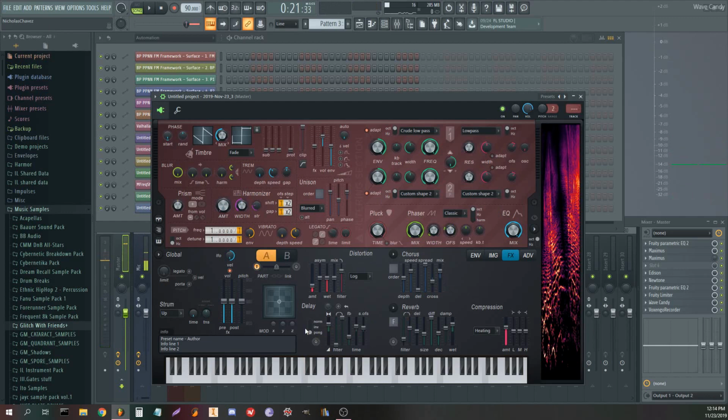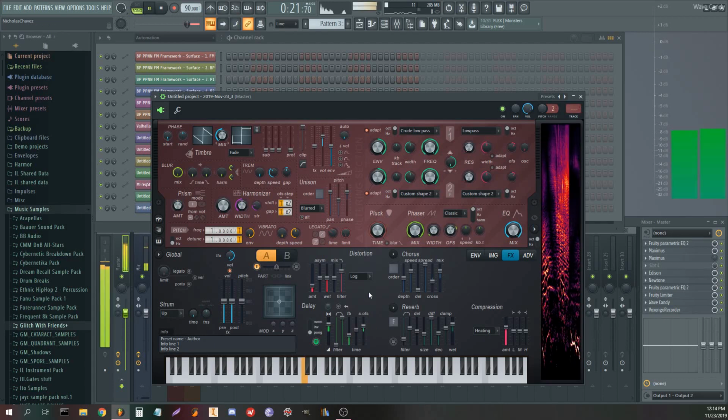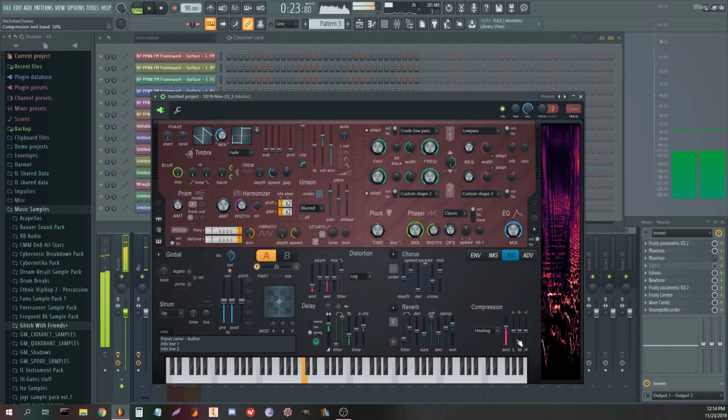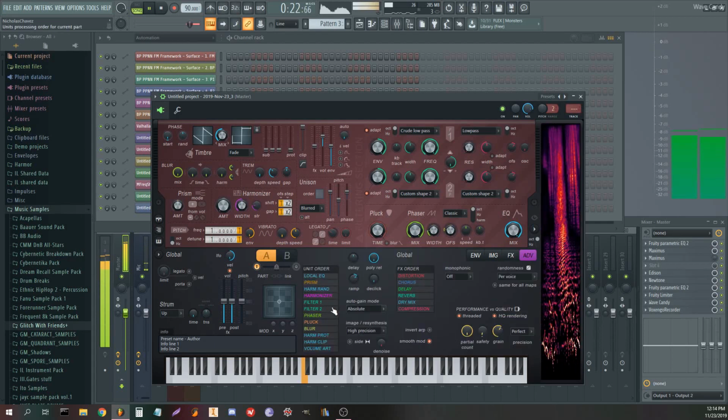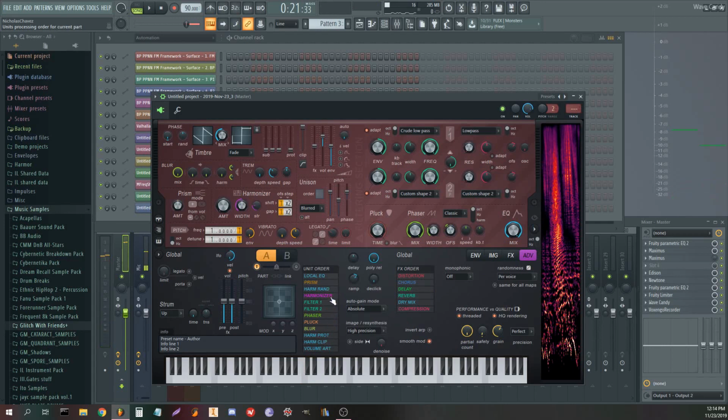While we're reusing old techniques, let's throw a quick delay on here. Let's put that down to like 1. Stereo offset, let's give it a good amount of stereo offset. Where's, let's see, compression? Okay, good, we want compression last in the mix. Let's put the distortion after the delay.